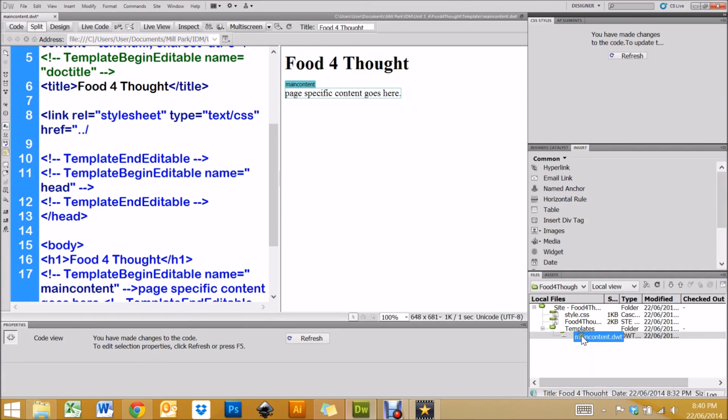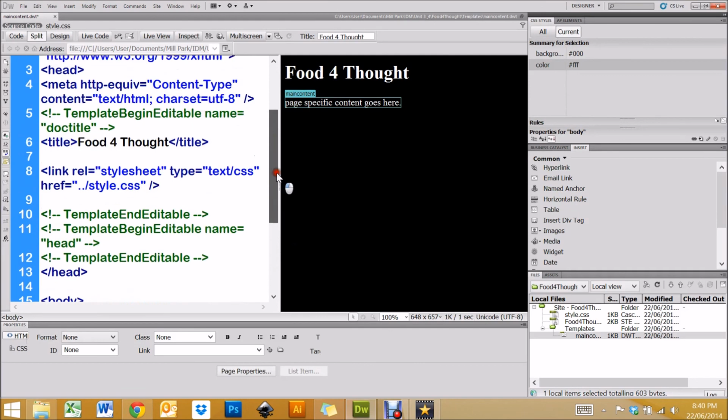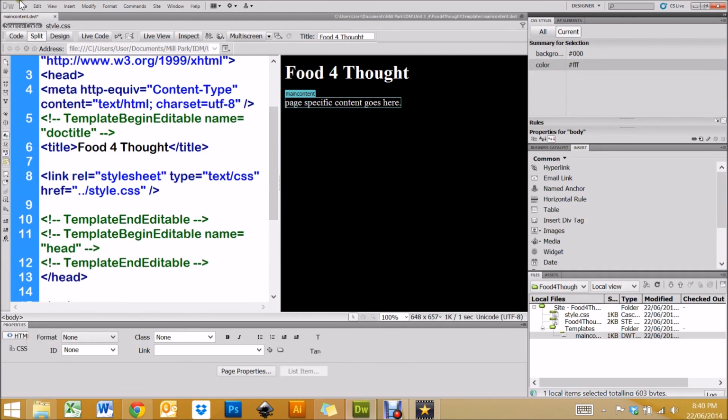We need this because we want to look for our style sheet in the folder above the one we're currently in. Remember, we're working in the main content template. And style.css. Close my tag. Now, if I've done everything right, click over here and it updates it, and my style sheet is now applied. So I'm going to save this.